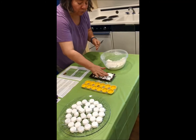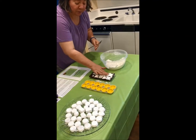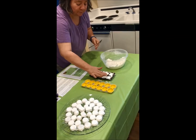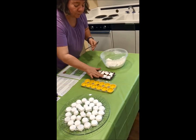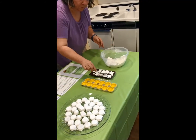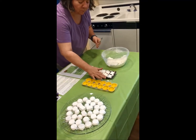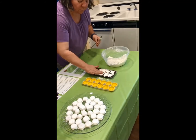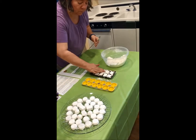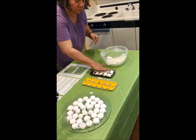Otherwise, it's not going to form into a good solid tablet. And we want it to do that so that it'll be usable in the shower. Yes, the compact texture of it is what really counts. You don't want it to fall apart immediately when you place it in the shower. So you want it just to disintegrate and dissolve slowly so it can release those oils. And you don't put it in the stream of the water, you put it to the side so the steam and a little bit of water can get on it. But when it releases those essential oils, it does work wonders.